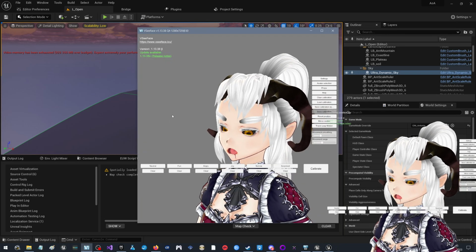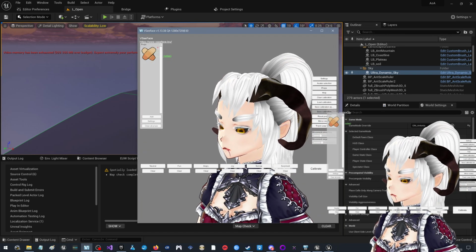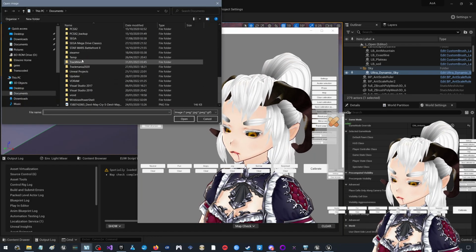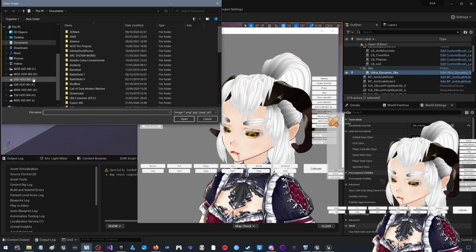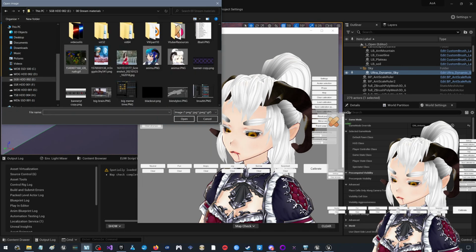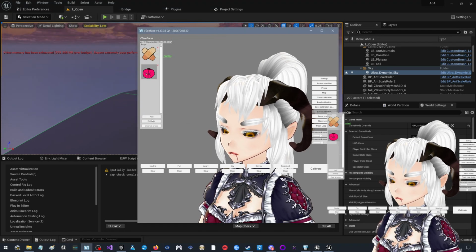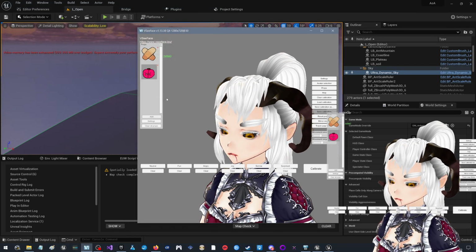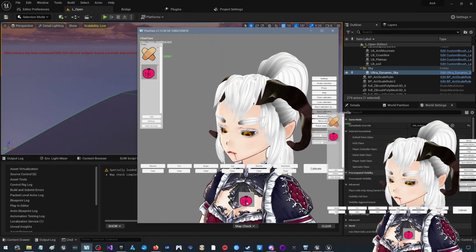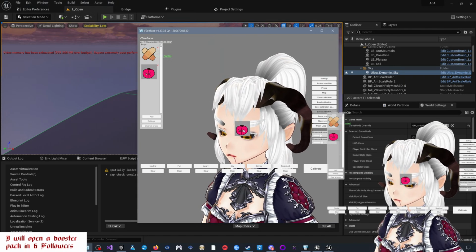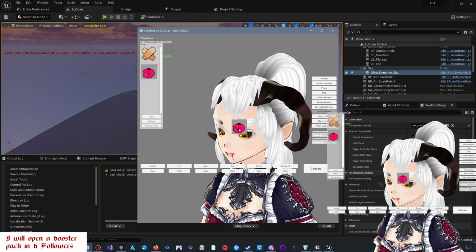Do I have to open it here and then props? Add. Why do you insist on resetting my folders? Why isn't it transparent?